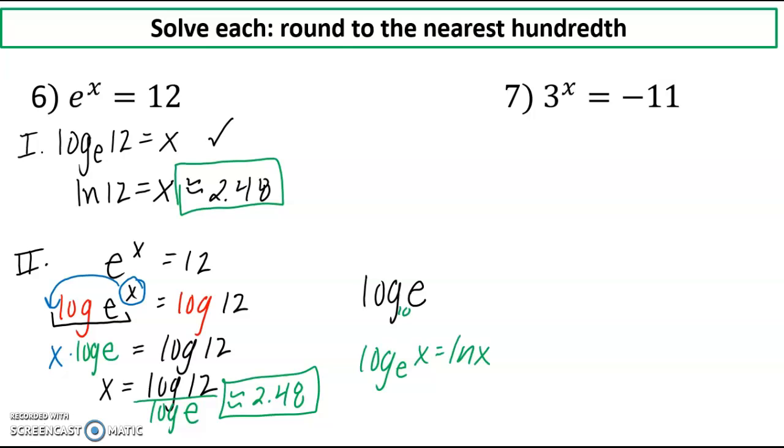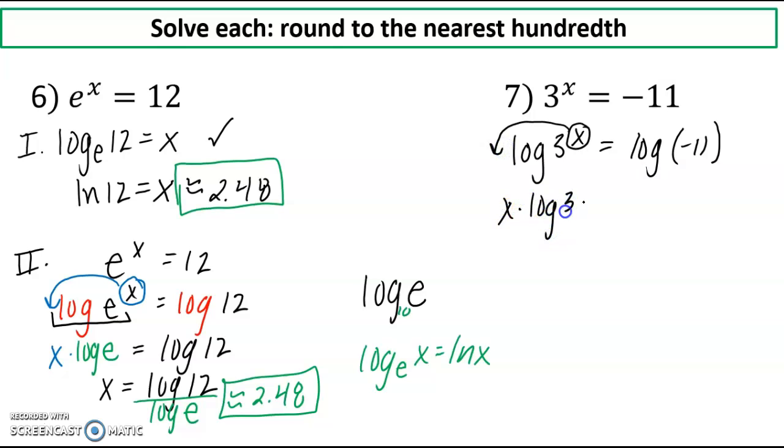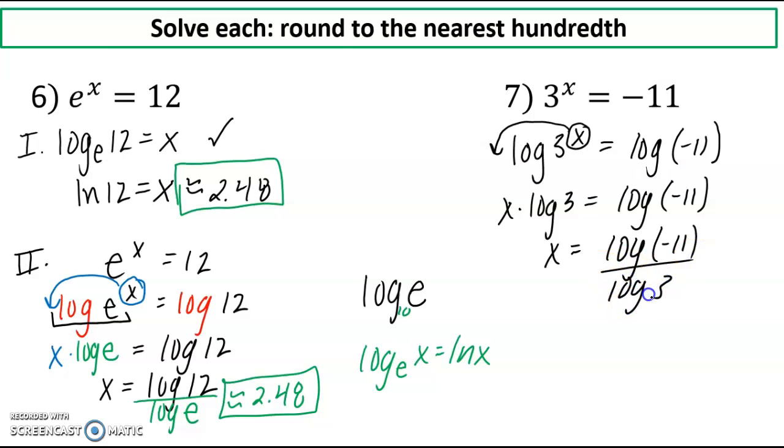So either method, you can go right to exponential form and then use a change of base, or you can introduce the logarithm on both sides and then use our casting rule to bring our exponent out front. So let's practice this one here. I'm going to take the log of both sides. I'm going to use my exponent rule. And then to get x alone, I'm going to divide by log of 3.